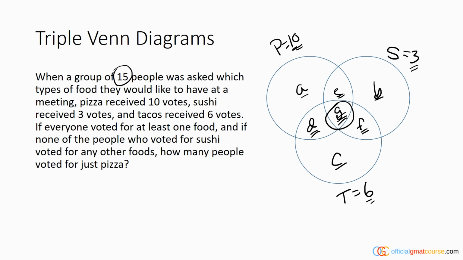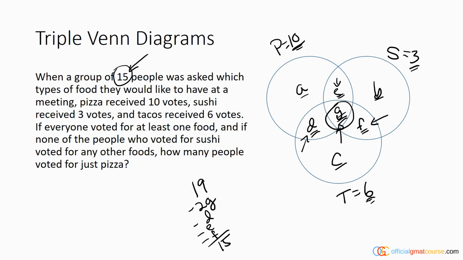So if I just added up 10 plus 3 plus 6 and get a total of 19, I've really added up the people in the G group 3 times. And so I would want to remove 2G from this to get back to my original 15. But I've also counted the D, E, and F twice as well. So I would want to remove 1 count of each. So I leave 1 count of each in there. And so if I subtract these things from the 19, I should get back to my total of 15, which is how many people there are in the group.